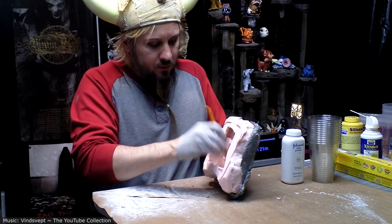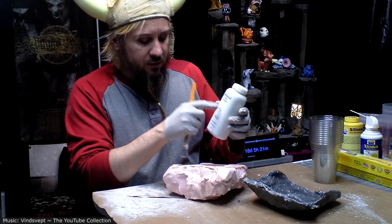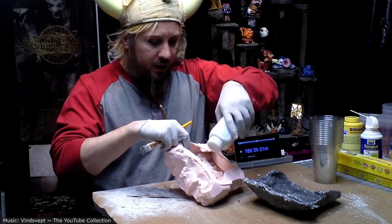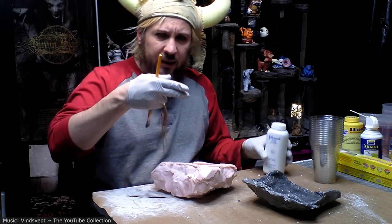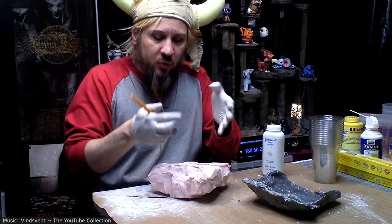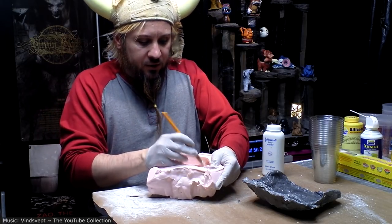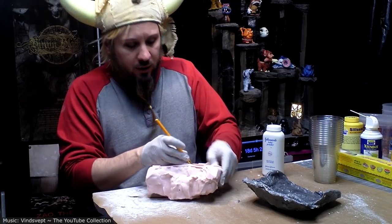However, it does become important in that if you use baby powder like this, it actually can fill in some of the little cracks, like really fine cracks and stuff, and will suck the resin into it. So it helps make sure you get full coverage.